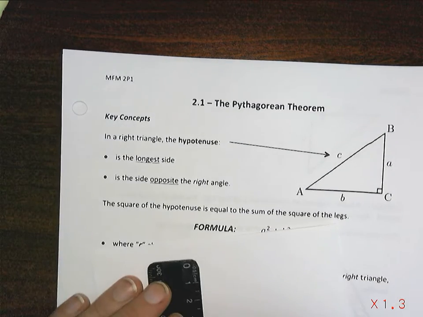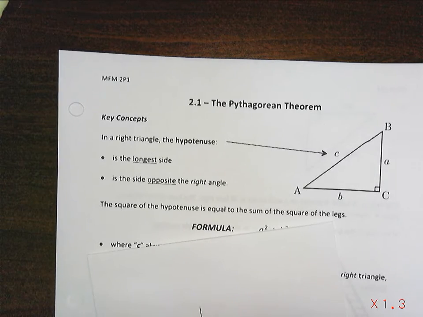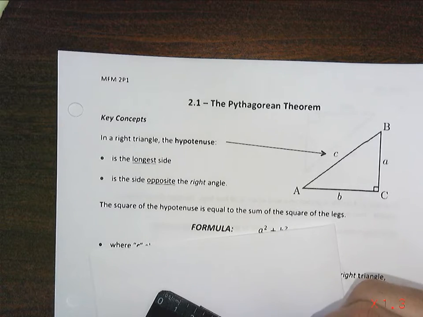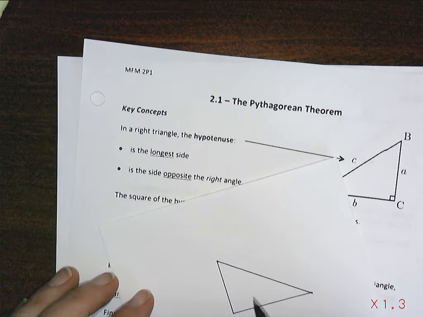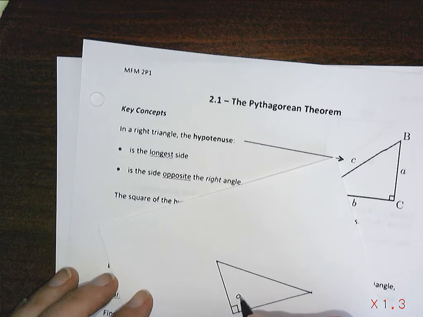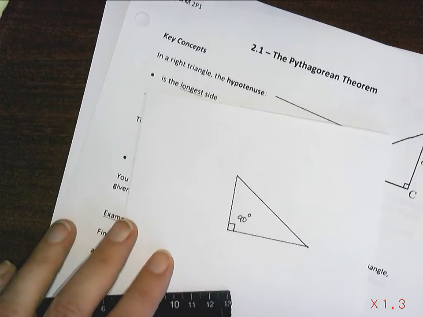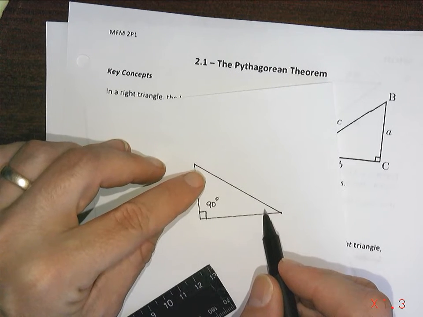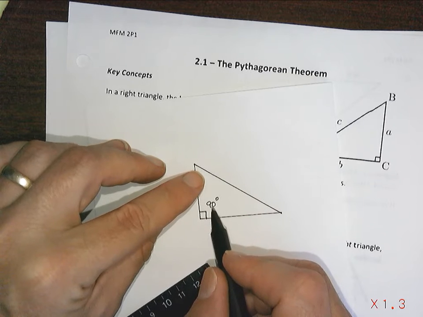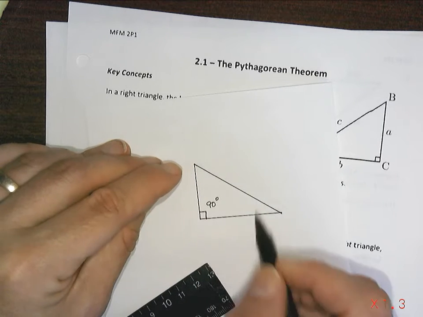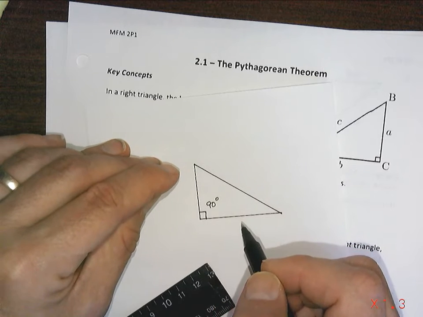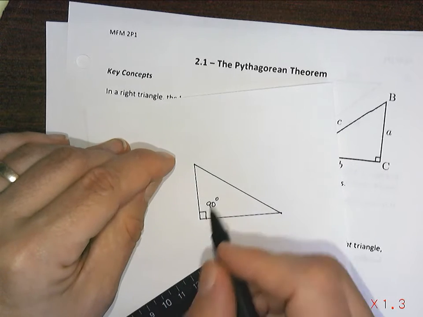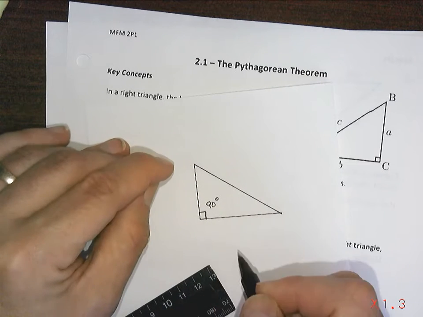First of all, we're only going to be talking about right triangles when we talk about the Pythagorean Theorem. No other type of triangle can be considered with the Pythagorean Theorem. And a right triangle is a triangle that has a 90-degree angle. Once you have a 90-degree angle in your triangle, these other two angles, plus the 90, have to add up to 180 degrees for all of the interior angles of a triangle, which means that this angle and this angle both have to be less than 90. So this is the largest angle in this triangle.